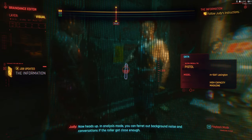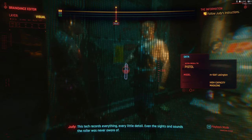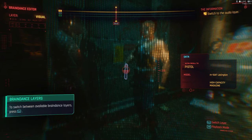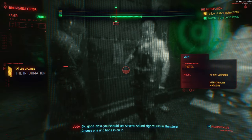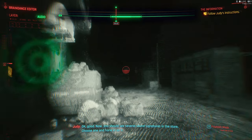Heads up, in analysis mode, you can ferret out background noise and conversations if the roller got close enough. This tech records everything, every little detail, even the sights and sounds the roller was never aware of. To see the sources of the recorded sensory signals, switch to the audio layer in the editor. Go ahead and try that now. Okay, good. Now you should see several sound signatures in the store. Choose one and hone in on it.